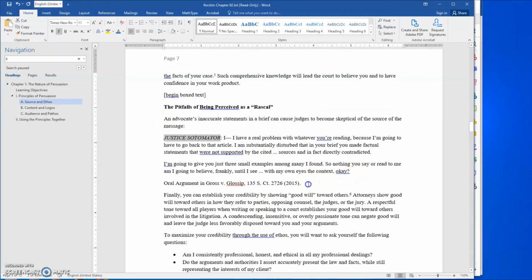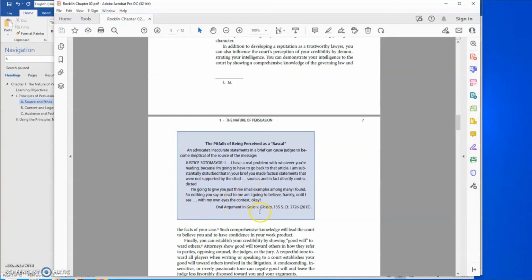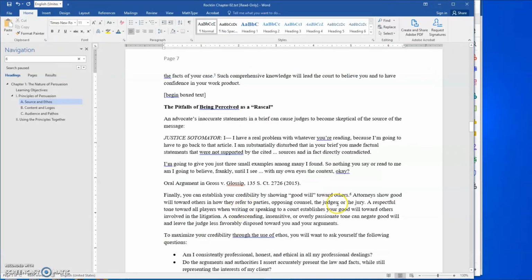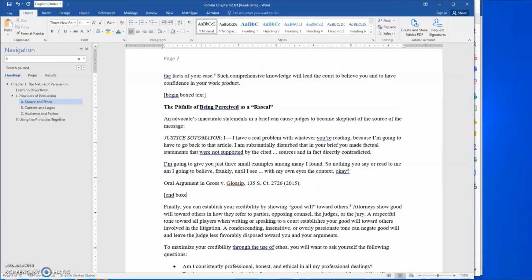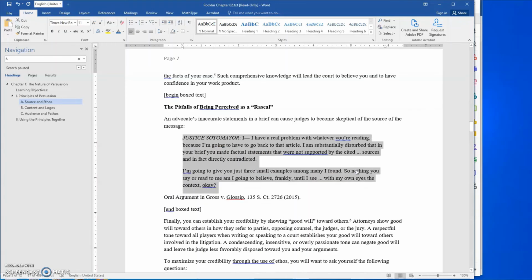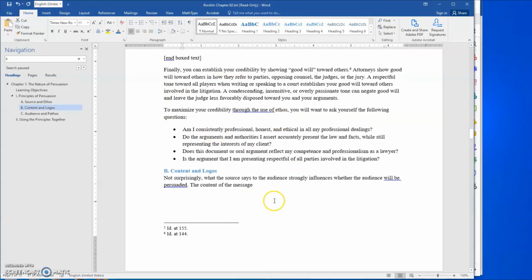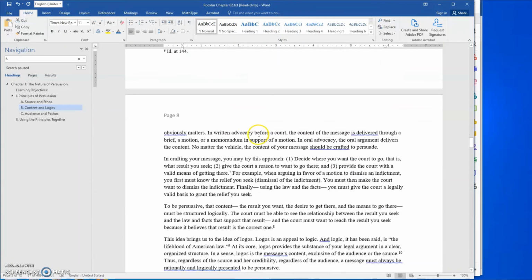So now we go down to the end of hers. If I'm not sure, you can always look, and we can see it's right after oral arguments. So we know which part of her statement we're going to end the box text at. And there we have it. And this was also indented. So again, I'm going to use my little hotkey to do that, but you can use the block text up in the styles if you'd like. So now we're back to kind of our regular formatting.